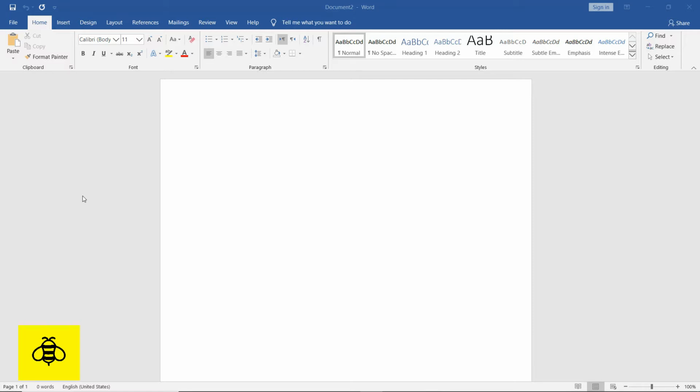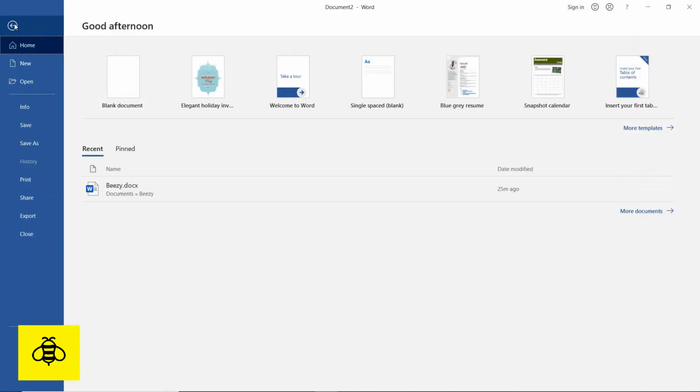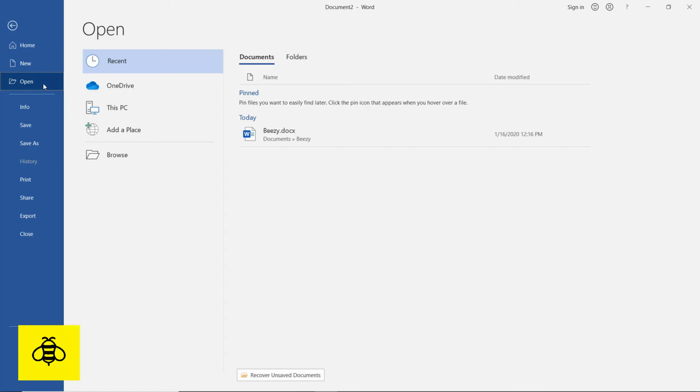In this lesson, we are going to learn how to open a Word document. This is lesson 6, and let's get into it. Okay, the first step to open a new file, you should go to File menu. Let's click on the third option, Open. The shortcut to access this page is the combination of Control key plus O. So hold down the Control key and press O on your keyboard.